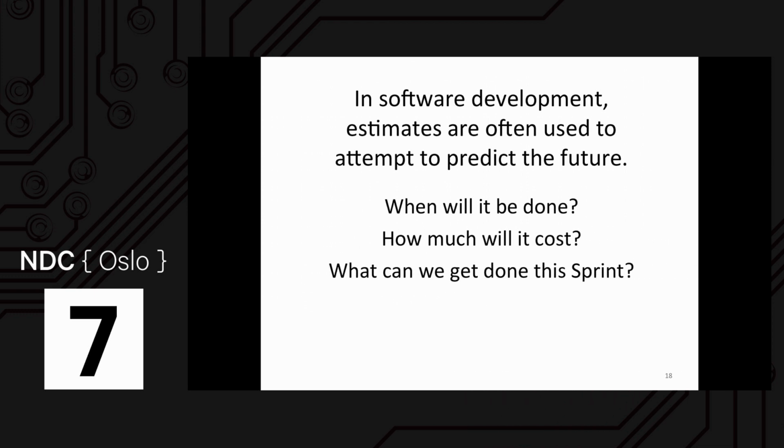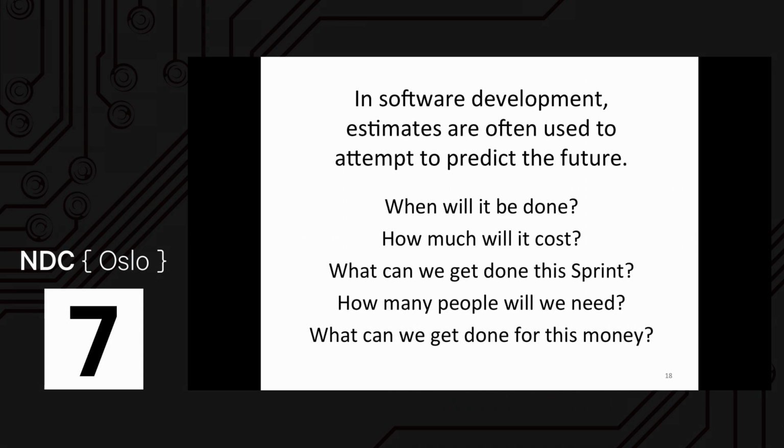How much will it cost? What can we get done during this period of time? I think all these you brought up. How many people will we need? What can we get for this money? And then, of course, you said over here, because we have to, because somebody's forcing us to do them. And we want to keep our job. So this is sort of what we talked about. This is close to what you gave me here.